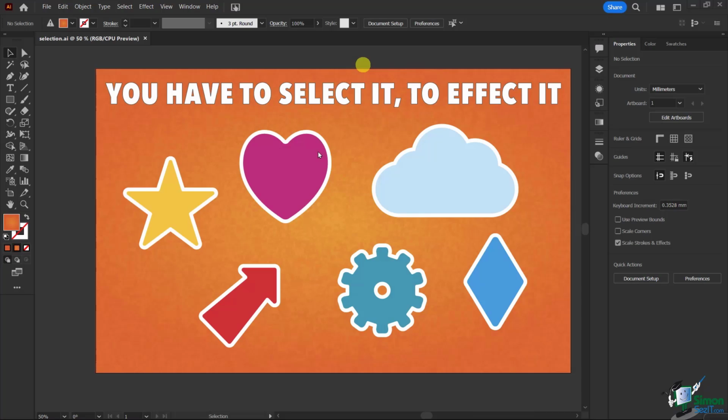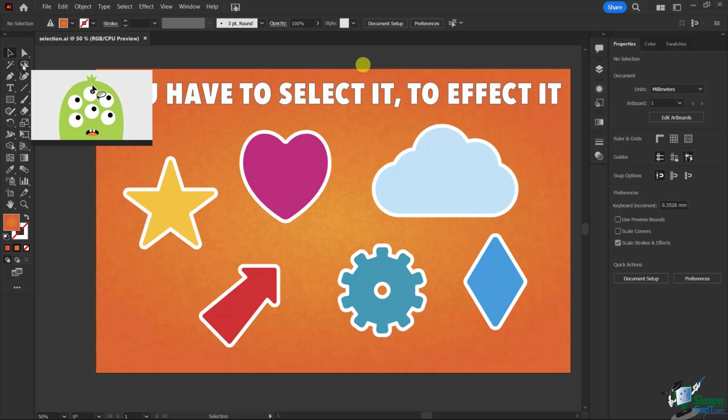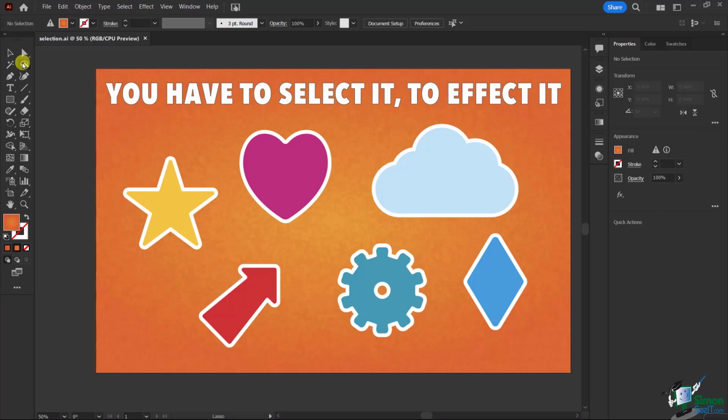We're going to continue our lesson on selection tools by discussing the Lasso tool. So notice you move your mouse over it, gives you a nice little preview of what it is, and you'll also notice that the shortcut key is a Q. So a little sense of humor and creativity from the folks at Adobe, because if you look at the Lasso icon itself, it looks like a Q. So easy way to remember that.